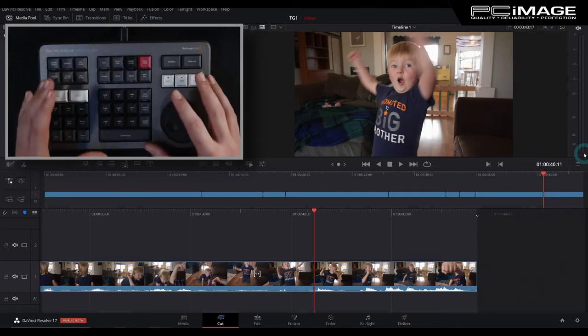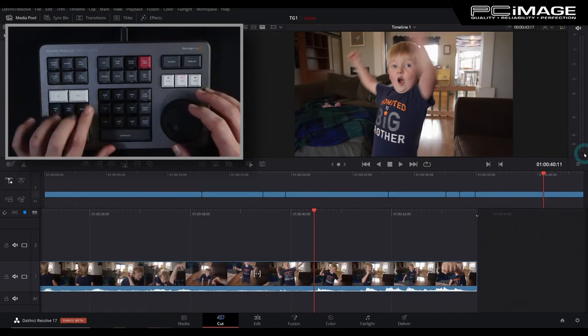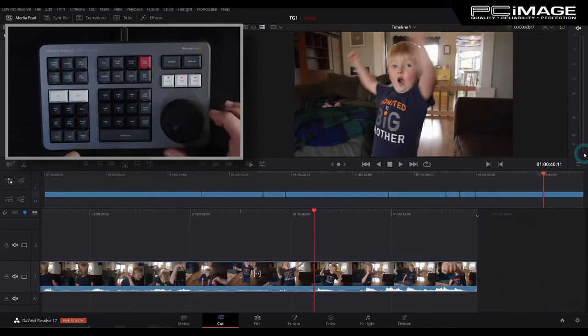Even doing stuff like splitting the clips, split and delete, you can really trim things. And just the added things of being able to adjust the audio level with this big wheel. In the future, I would love to be able to control a ton of stuff with this wheel. Man, it'd be great if they came up with maybe different keycaps, or hold 2 of these buttons or something, to be able to control different things with this wheel.